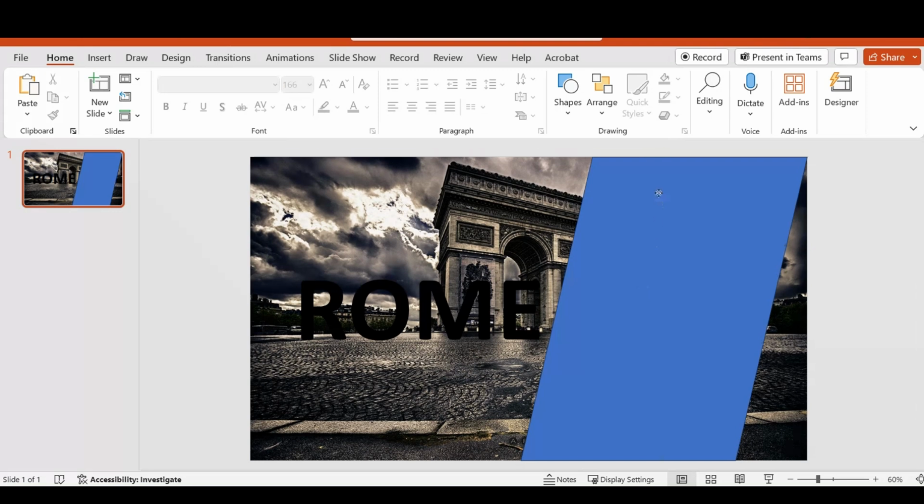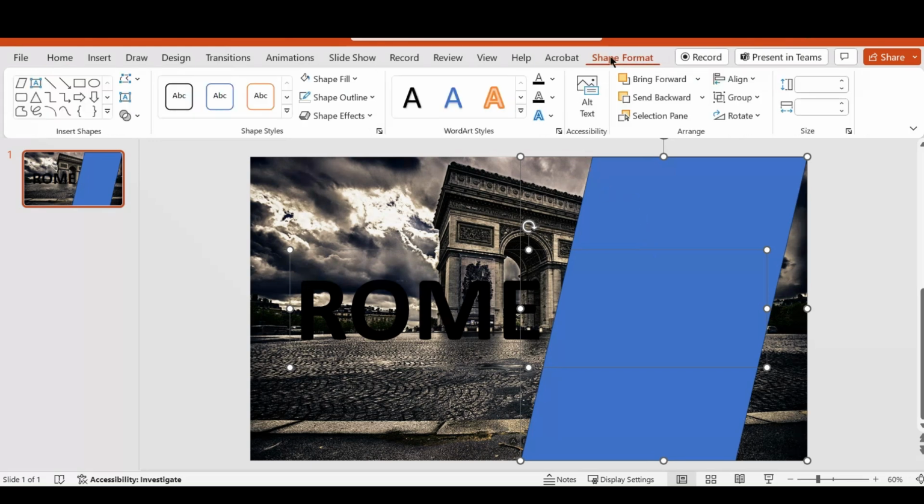I'm going to select my shape at this stage, and then I'm going to hold down Control on my keypad, and then select the text as well. Once I've selected these two shapes effectively, I'm going to head over to the Shape Format section at the top of the ribbon.